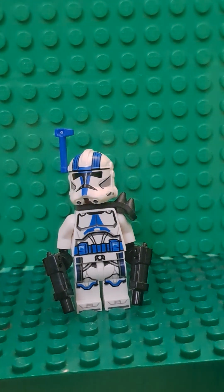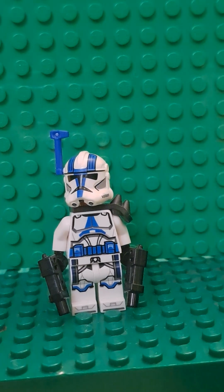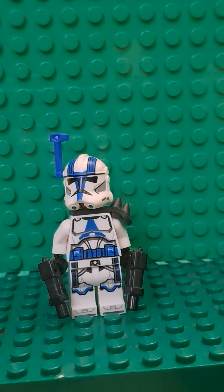Hello, this is my custom Captain Rex. This is from the newer battle pack. He has a little antenna, he has a special helmet. It's good arm and torso printing.